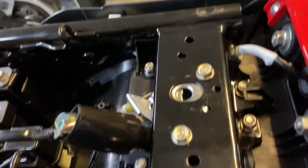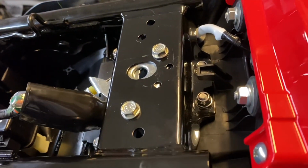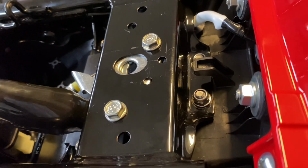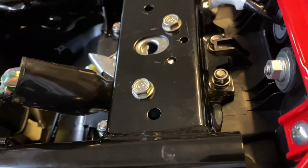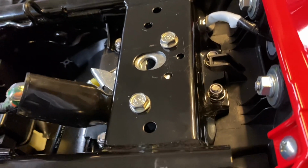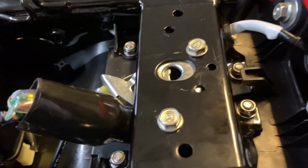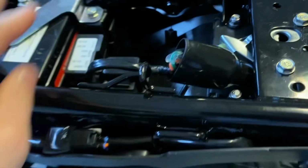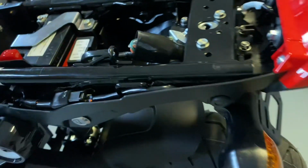So now that I have all four of these bolts tight, 1, 2, 3, and 4, it is a 10mm on top. And if you use a Torx bit underneath, it is a number 30 if that helps you guys. If not, you could always get it hand tight and then try to use the ratchet for the rest of it. But it was the number 30 for what I had, and then those two are together. So now I'm going to tuck all these wires underneath again, and then we will test it out.